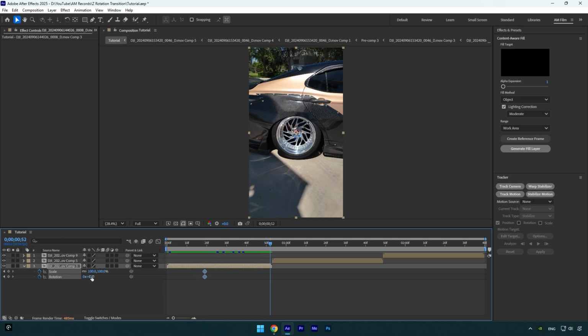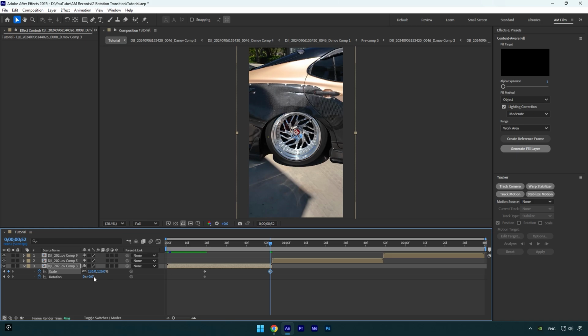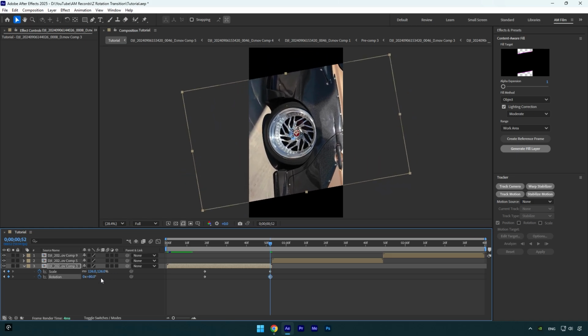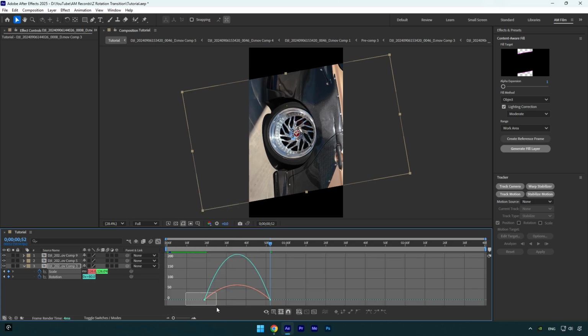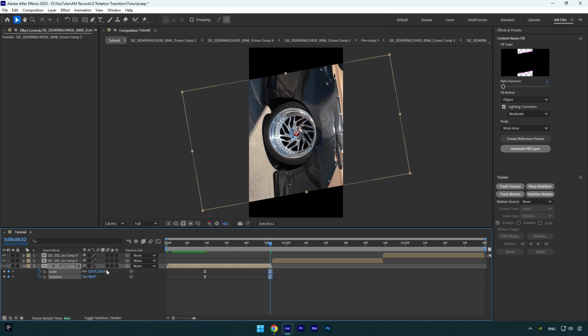And then let's slightly scale the video. Now rotate your clip, in my case 80 is enough. Let's select all keyframes now and hit F9 on your keyboard to ease them. Now go to Graph Editor, right click here and select Edit Speed Graph and then make a smooth curve like mine. Let's close Graph Editor and then enable Motion Blur on that layer.